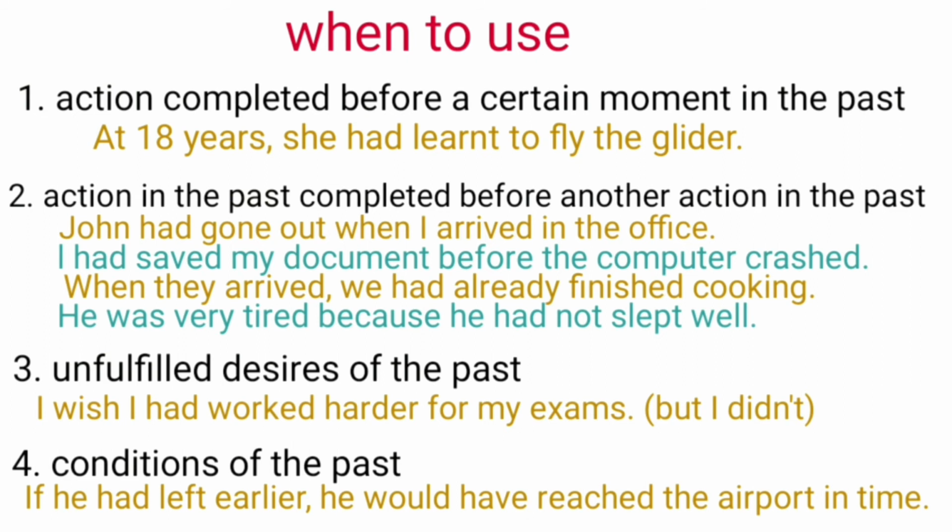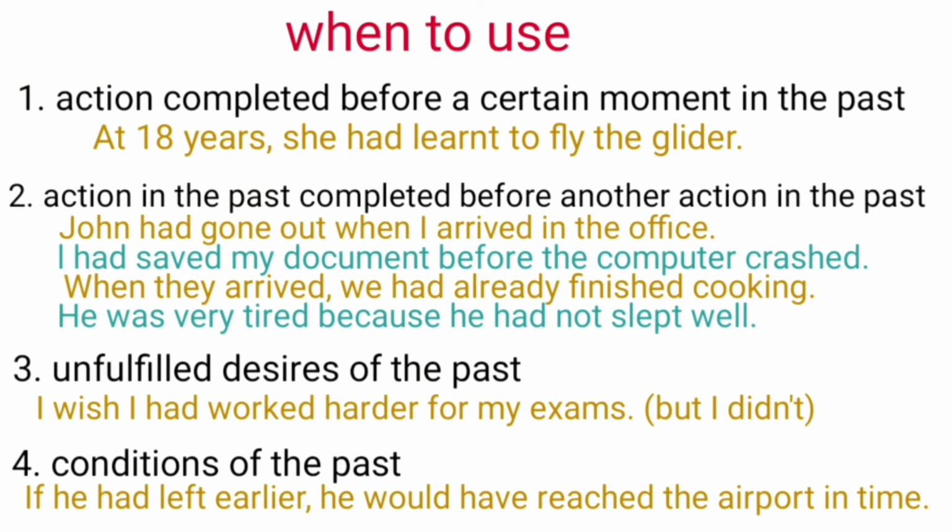Its next use is to express unfulfilled desires of the past. Example is, I wish I had worked harder for my exams. Here, I had worked harder is an unfulfilled desire and it is expressed in past perfect form. The words had worked shows the tense. Another example is, I wish I had paid attention to the advice of my elders.